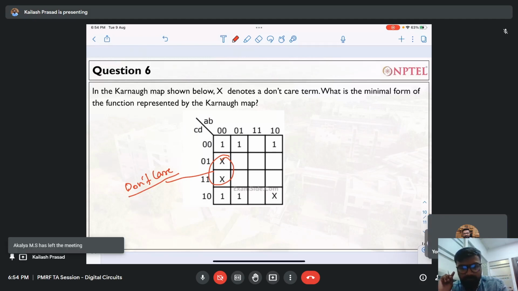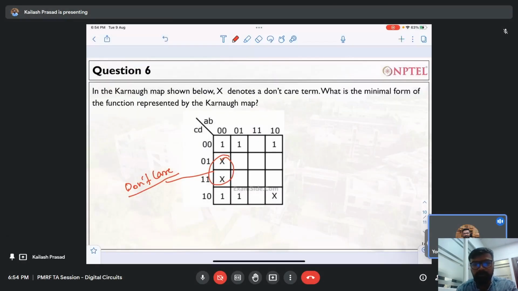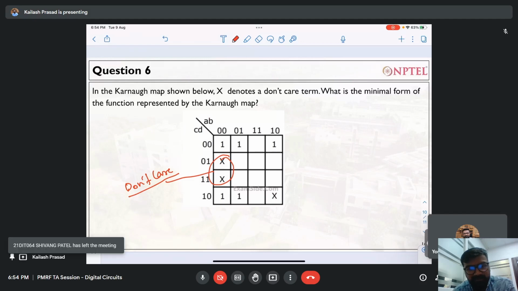It may be 0 or 1. We can consider whatever is required. Okay, that is fine, so that is how you proceed ahead. But why does the concept of don't care exist, and how does it help us? Something that is not important, maybe in an on condition or off condition. Just by the name, we can say it's don't care. We don't care whether it is yes or no. It is not important. Anybody else want to answer this question? Don't care.